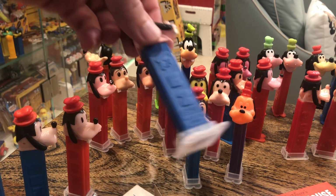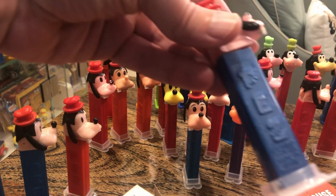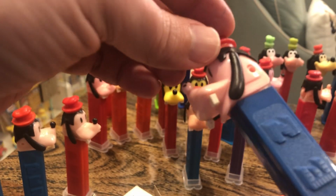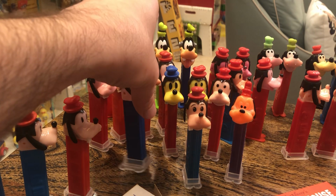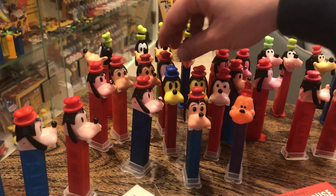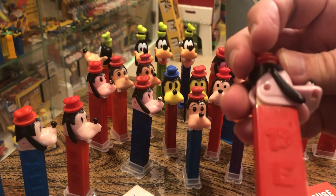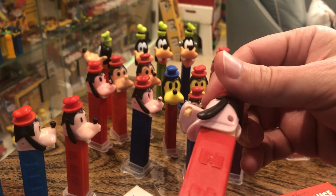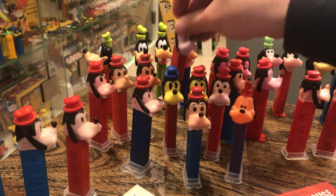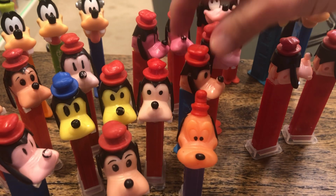This guy right here is on an awesome Spain stem, but nothing remarkably different about the head, although it's this cool bubblegum color, and it has the same Walt Disney Productions and the H for perhaps Harvey Comics, which I really don't think belongs on there. This one, for whatever reason, and this is on a 3.9 Austria, is the only one with a blank area here. There's no H. Still has Walt Disney Productions on that side. And that's A.1. Now, if we move over here, these four, I'll move these up a little bit so you can see.